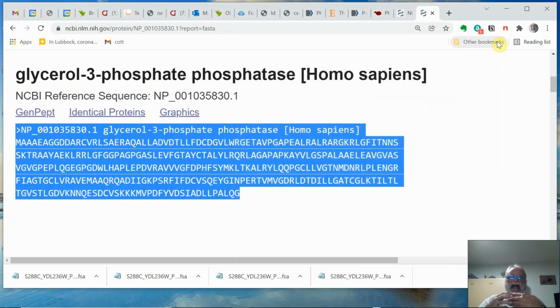So now we've downloaded and created files for all of the sequences that you'll need to use for assignment 1. And these will all be sequences you're going to be seeing again in assignment 2 as well. So hopefully this helps you. If you have any questions, feel free to send me an email.